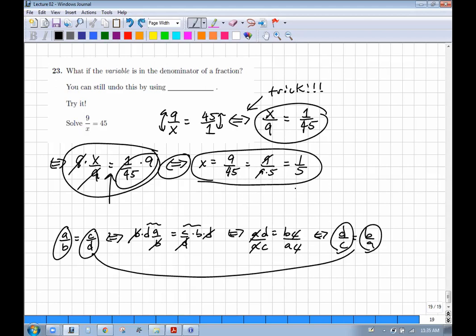You'll get used to it as the semester progresses, you know, using this symbol appropriately, right? That does not go here, right? This is regular equals, and this is logical equivalence, okay? But X equals 9 over 45, which is 9 over 9 times 5, which is equal to 1/5. So I'm saying X is equal to 1/5.